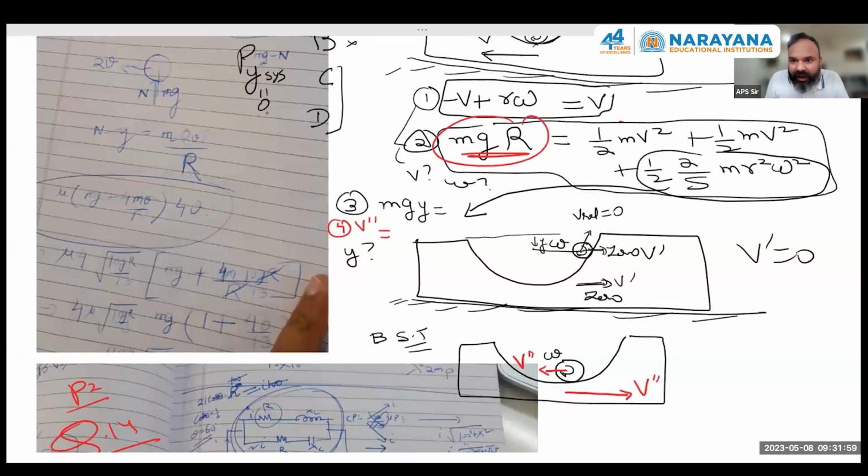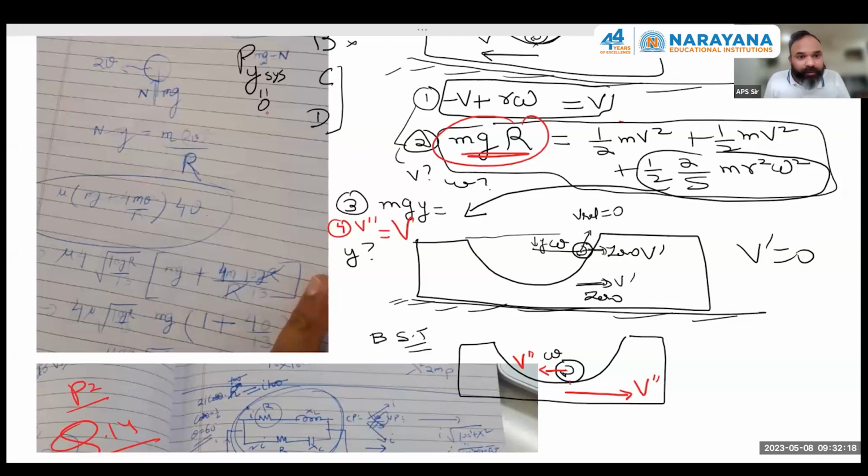This term may be V double prime here, but this term is same. So V double prime is equal to V. V double prime is directly equal to V. Now, if I know the velocity here, the question is, just as I cross B for the second instance, tell me what is the instantaneous power?